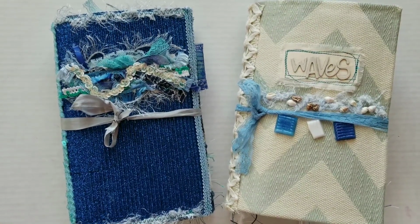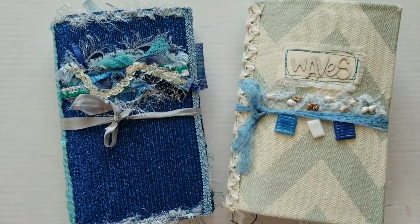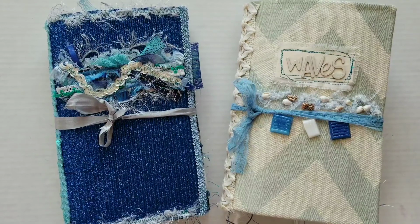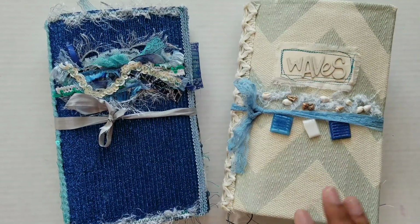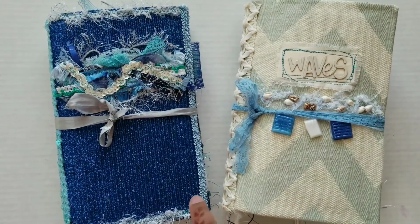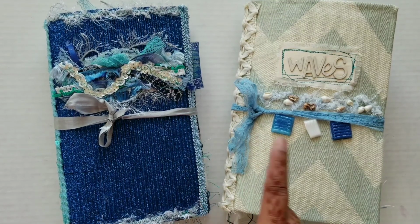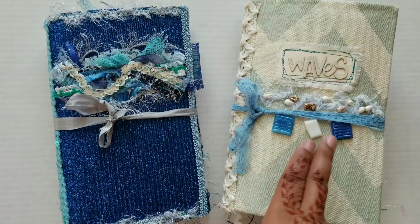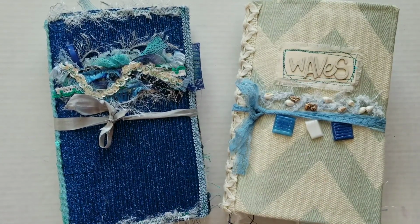So today I'm here with two truncated versions of the last Waves ocean book that I made in the last video. These two are just smaller versions. I had a request for a special order, and what I had was not enough to make one the same size as the last, but too much for this book. So this is an even smaller version of this one, and we're just going to flip through those today. So let's go ahead and get started.